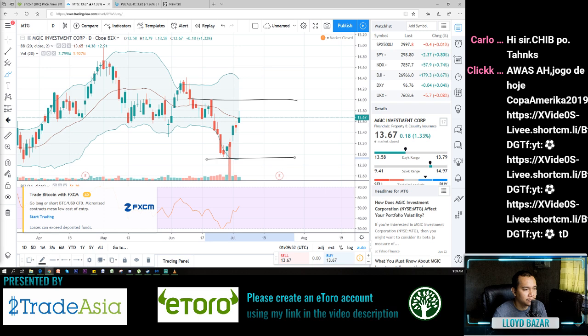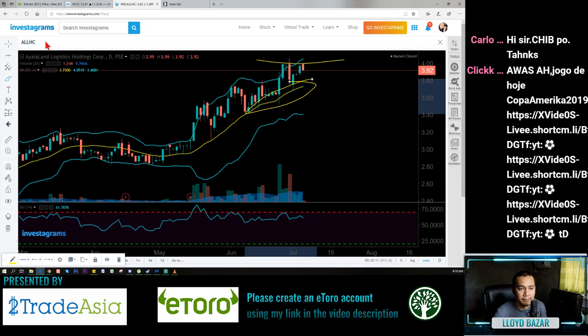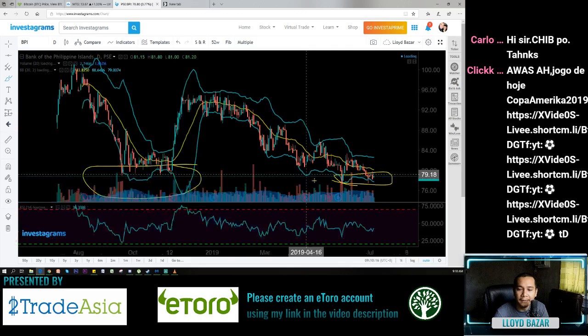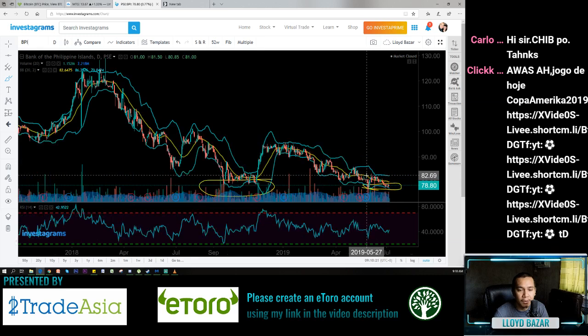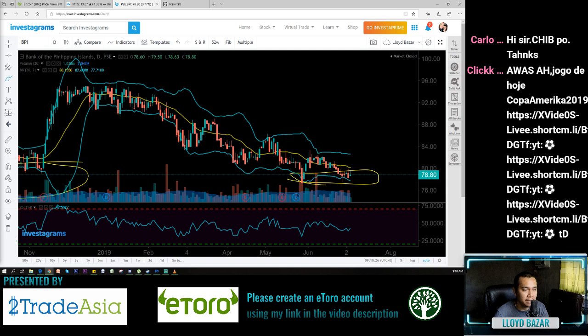Georgina C, good morning. Safe pa rin ba i-hold and continue magbodega ng BPI kahit di pa nag-cross ang MA at naglalaro sa price? Thank you po. You are trying to trade it, Georgina. If you're trying to trade BPI for short term, medyo mahirap pa siya, though may support na. My recommendation for BPI, bodegahin niyo po yan. Kahit bumaba pa yan lalo, just keep buying it. This is a good company and should go up anytime soon. Bilhin niyo lang ng bilhin habang mababa pa.